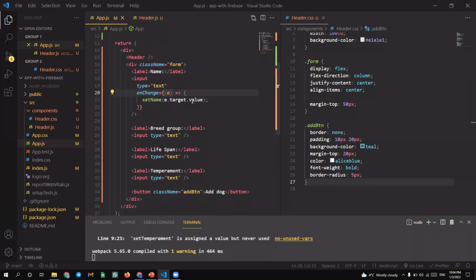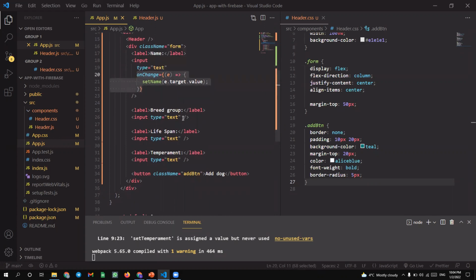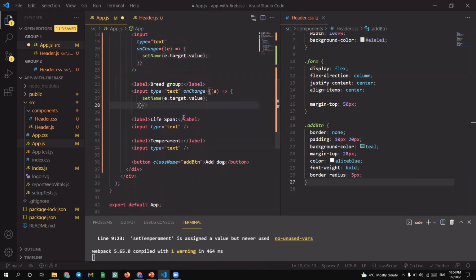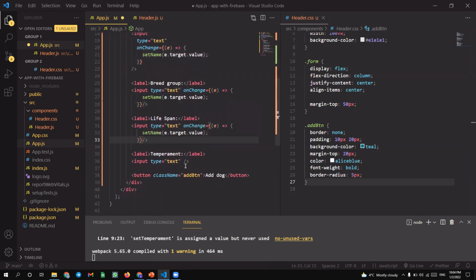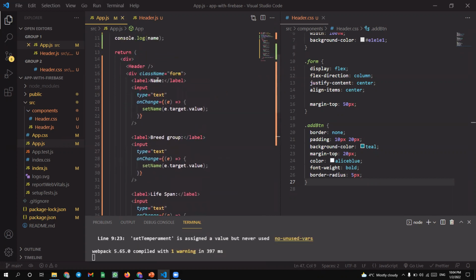Okay. We will do the same for other inputs. We will copy this onChange, Control C, and Control V, Control V, Control V. In the name input we will set name.